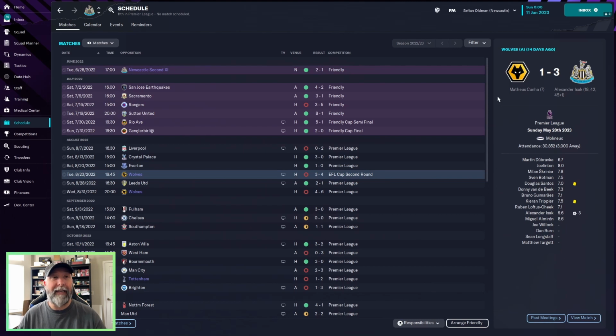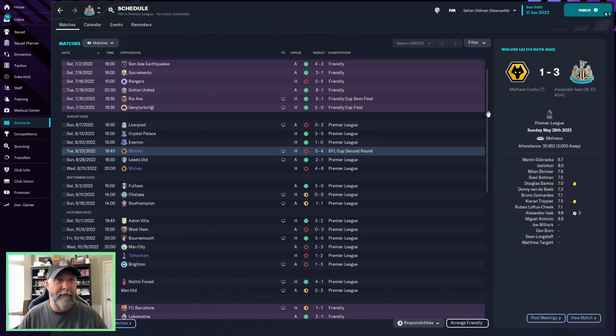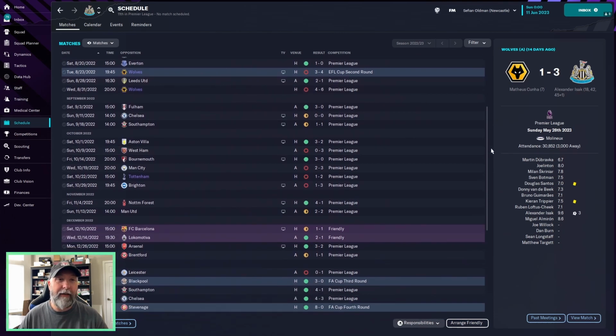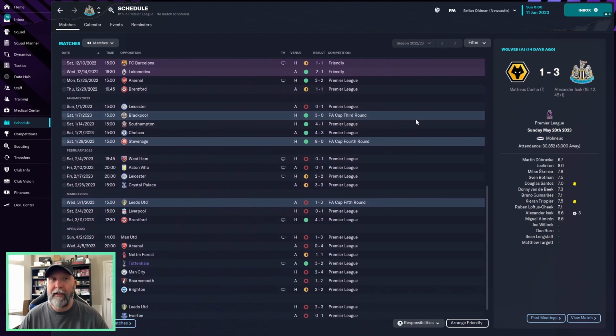Newcastle, as you would expect, a lot shakier. You've got a couple more wins in August than Tottenham did. You do lose out in the EFL Cup second round to Wolves, funny enough. And then you lose out again 4-6 against Wolves at home in the Premier League. But everything else, very few runs of green and yellow. That's a nice January, I will tell you that.